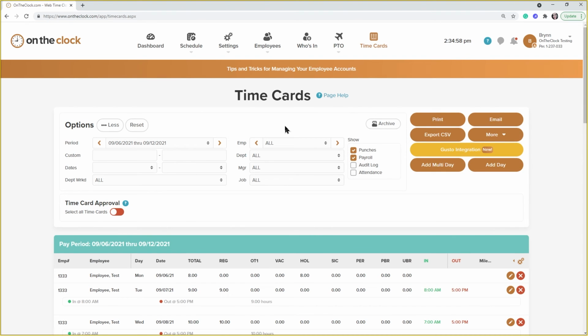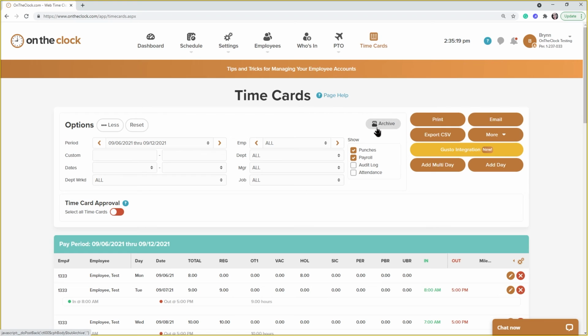And then we did talk a little bit earlier about archiving those time cards. So if you did happen to make any of those edits or changes in the employee's profile, regarding you wanting to set them up for an automatic deduct break, or you wanted to set an overtime rule, to archive your previous time cards, we have our archive button right here. Just simply click on this archive button.